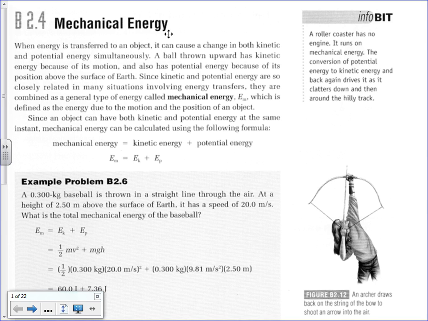If you have, let's say, elastic potential energy in a system, can it become something else? Yes. Okay? Within a system, that elastic potential energy could become kinetic energy. It could become gravitational potential energy. It could become sound. It could become heat. It could become anything. All right? But it's always going to be in there. Now, we're going to simplify a little bit, and most of the problems we're going to deal with are going to have to do with changing one kind of potential energy into kinetic or vice versa. Okay? Everyone with me so far?